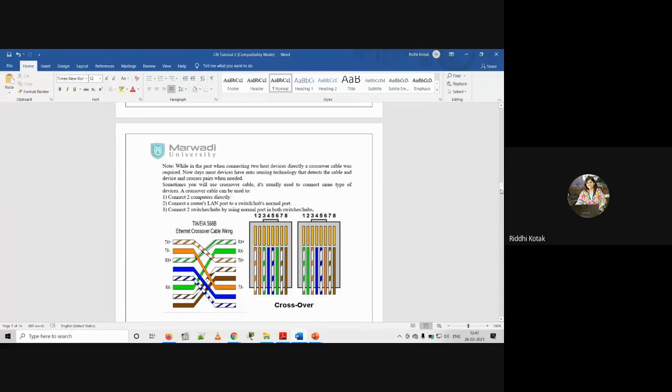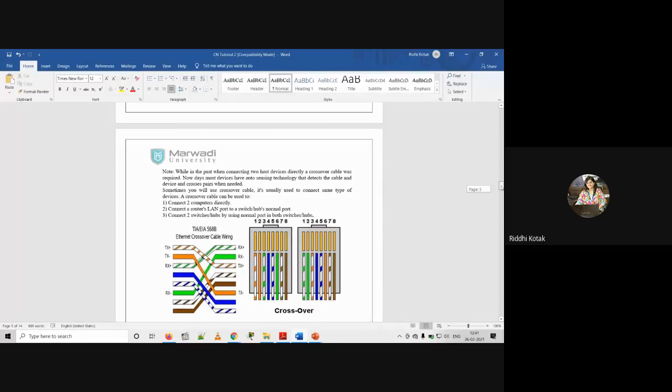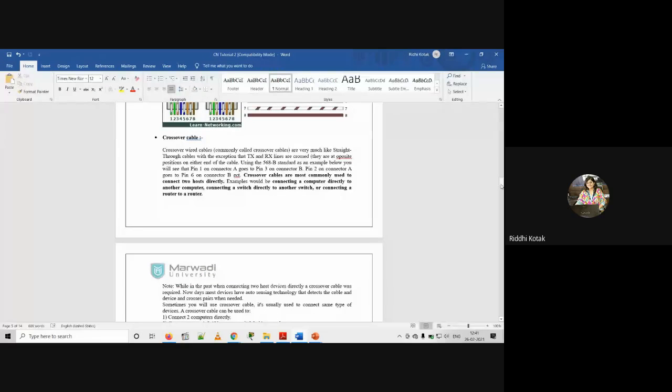So at that time you can use this cable, the crossover cable. If you want to connect your host to host directly, which is also known as a peer-to-peer connection, at that time you can use this cable, right?